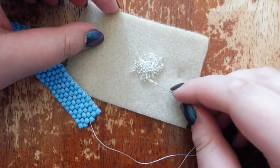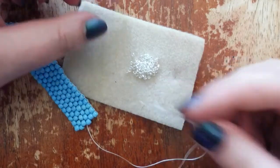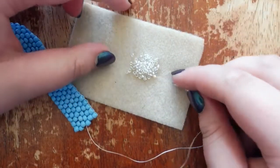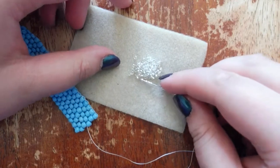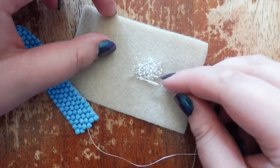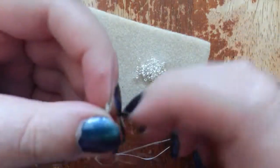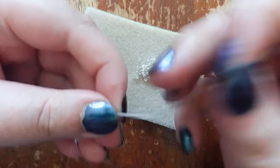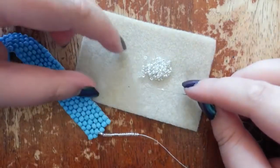And then we're just going to pick up some beads. How many you pick up is going to depend on how big your button is. So the method I found that works best is basically just trial and error. Unless you've done the same bracelet design a couple of times and you've always used the same sort of beads, there's no way of predicting exactly how many you're going to need. I know I'm going to need more than that many though, I think.